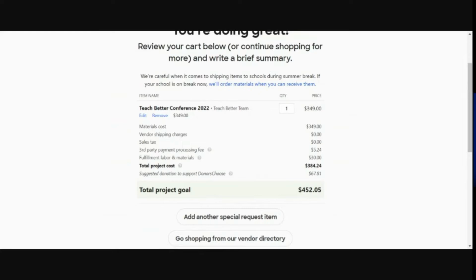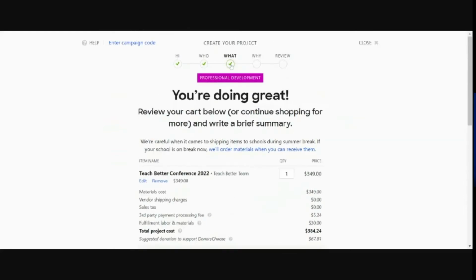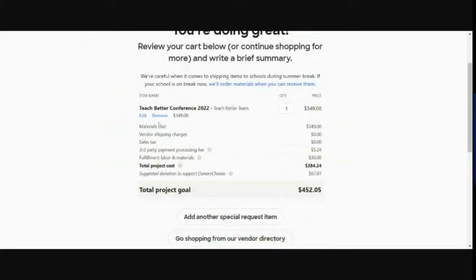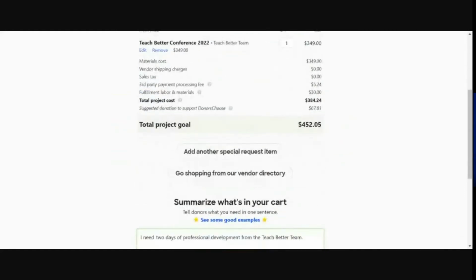You classify the project based on what you are going for, like some of the sessions that you're interested in attending. You make a really catchy title here, and then you talk about your professional development. Now, this is going to be specific to you. So like examples of maybe different sessions you want to attend, why you want to attend those, and then how are you going to use that with your students once you return to school. You pick the subject areas based off of which sessions you are going to, but here's some examples. Based off of some of the things that you are interested in attending, and then you save and continue.